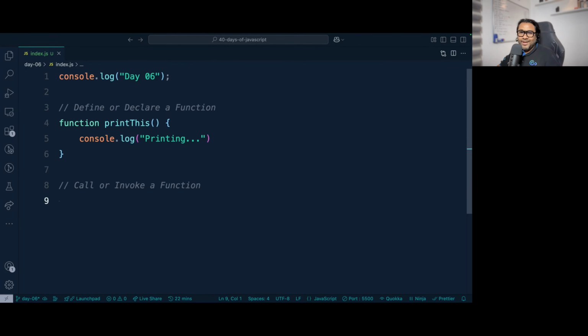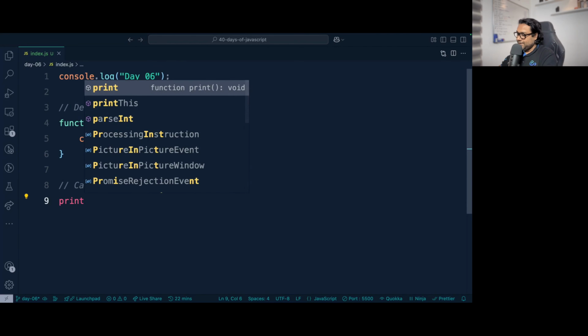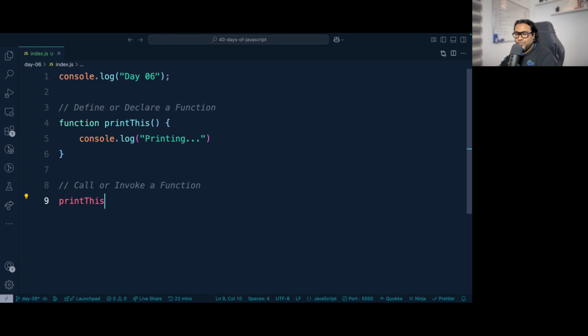If I want to call you, hey David, I'll call you by your name. Hey Ravi, I'll call you by your name. So similarly, you can call the function using its name. So in this case, the name is, of course, printThis followed by the parentheses. You can give a semicolon optionally. Now, wherever in your code execution the JavaScript interpreter sees printThis followed by parentheses, but there is no function keyword before it and no function body curly braces after it, that means you are actually calling or invoking this function. So this is the syntax for this.